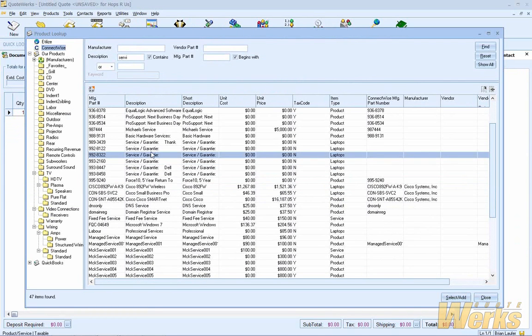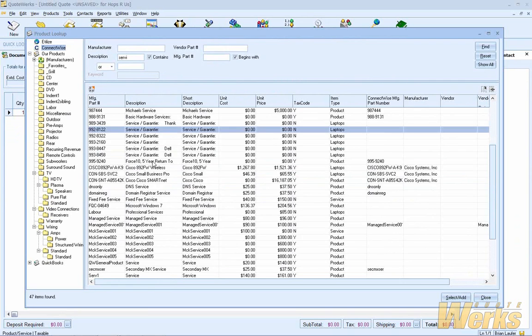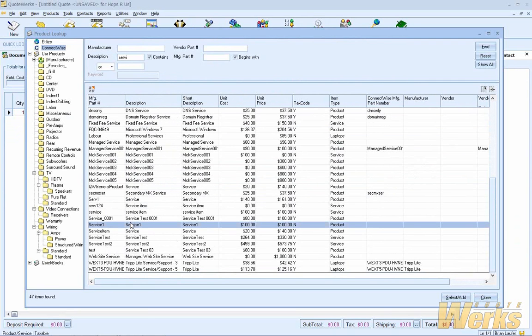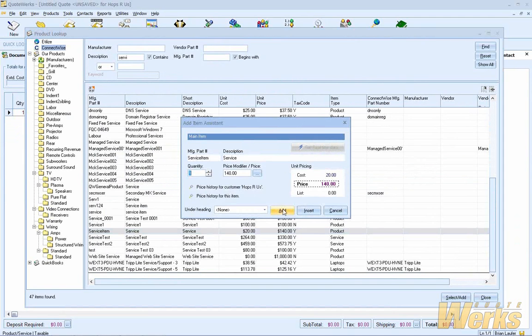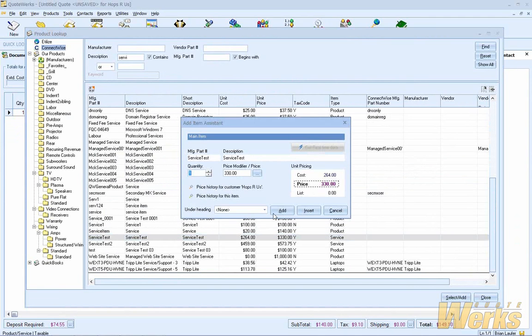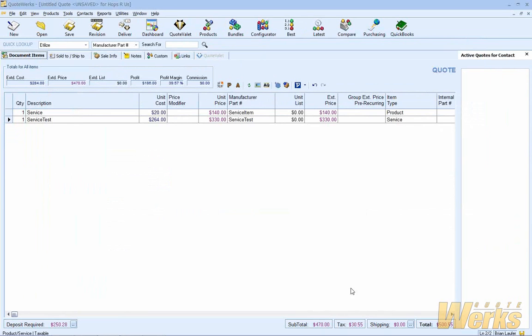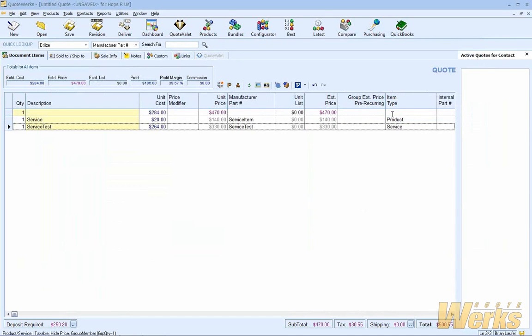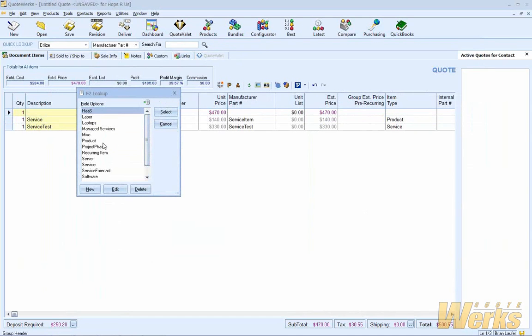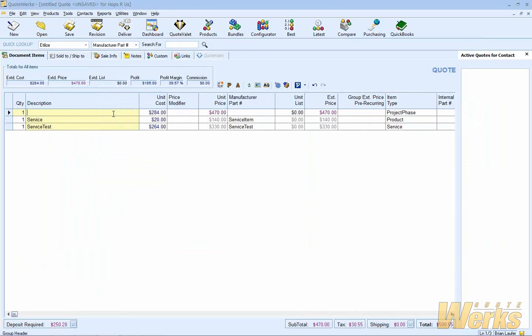Got a lot of services here. We'll say this service item here. Go ahead and add that one. Go ahead and add that one. Go ahead and group these. And in my item type, just make sure that you're selecting the project phase or whatever you've got mapped.